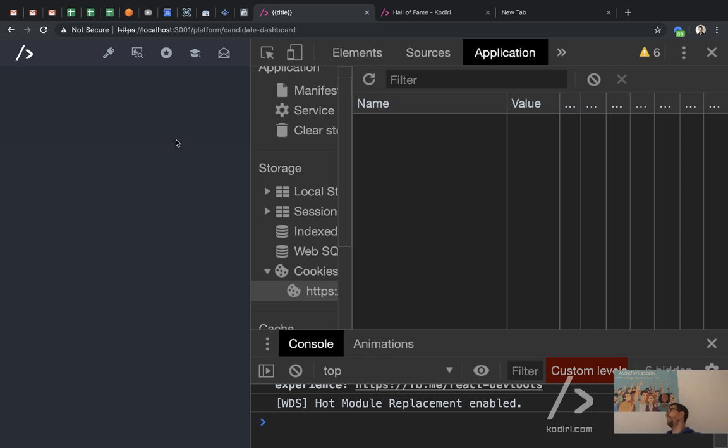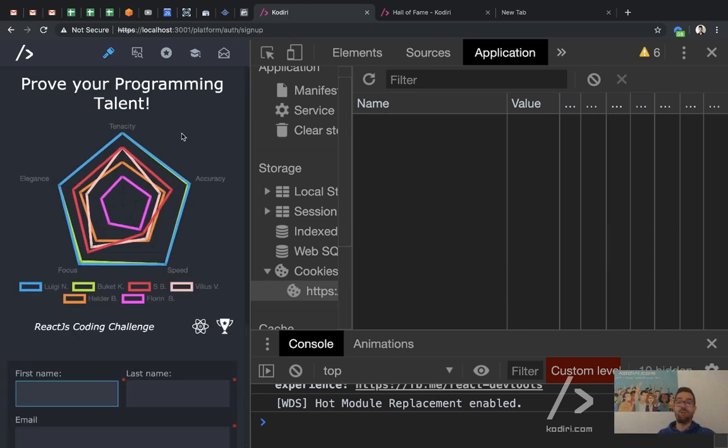This is my local data, but in production, probably you'll get redirected to a non-authorized page. But at least you can clearly see it doesn't work anymore. Regardless of whether I'm redirected or not, it doesn't work. I need to log in again or sign up again. So that's pretty much how the flow works on signup.